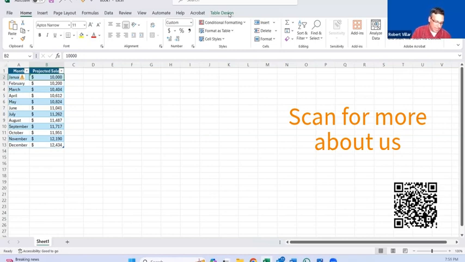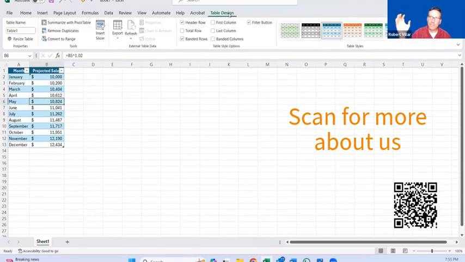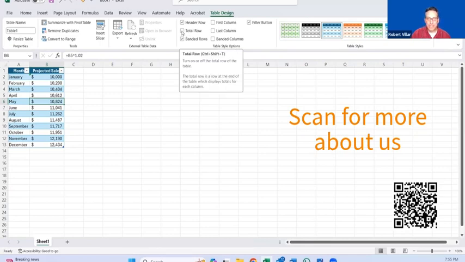Well, it does now. So that ribbon, it's a contextual tab. It's contextual because we're in a table, so there's different types of table formatting that we can do that's unique to tables.